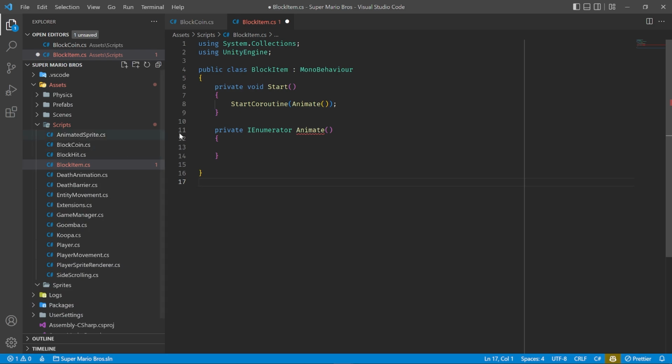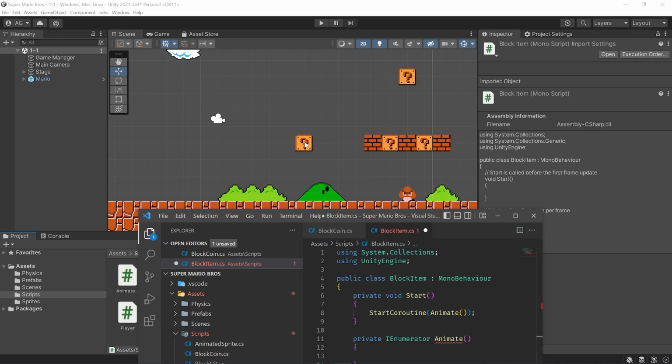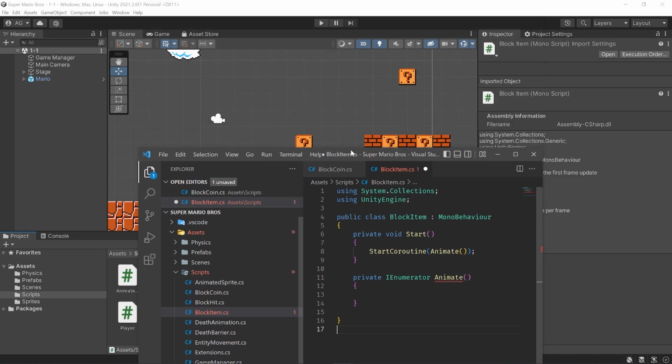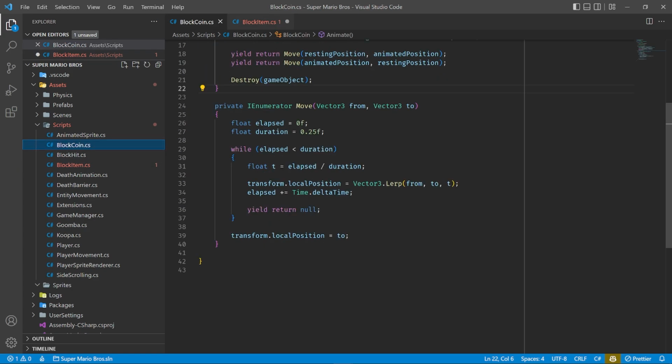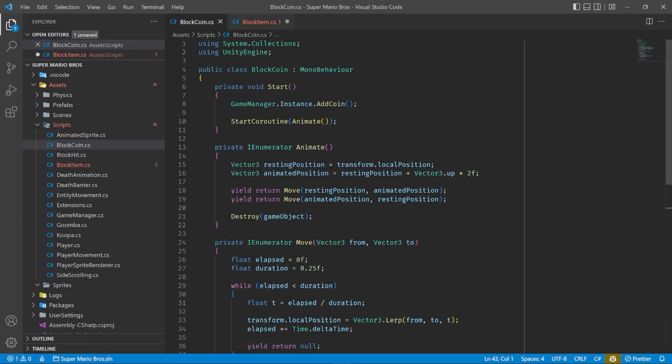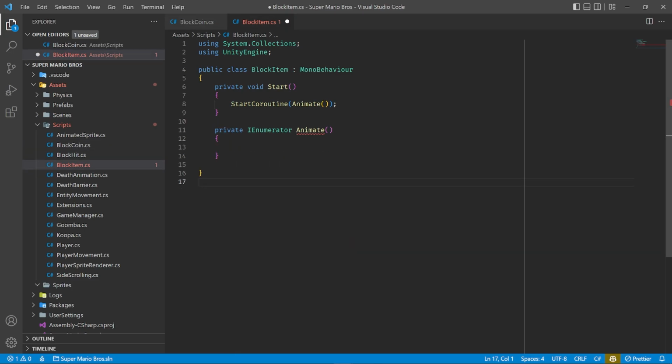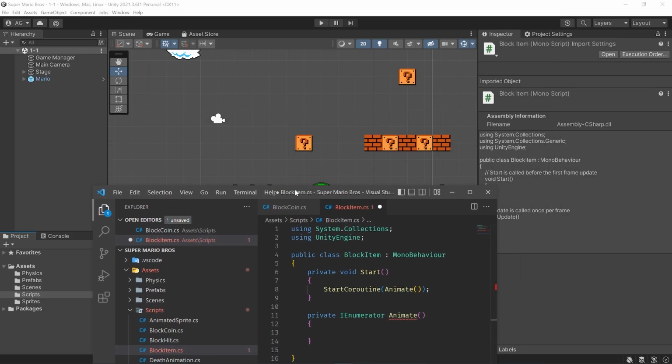So in here, we need to actually animate it from the starting position, exactly 1 unit up. But there's also a number of other things we need to do, because the block coin didn't have any rigid body or colliders or anything on it. It's just kind of a static object. These are actual real objects that will start to move around.